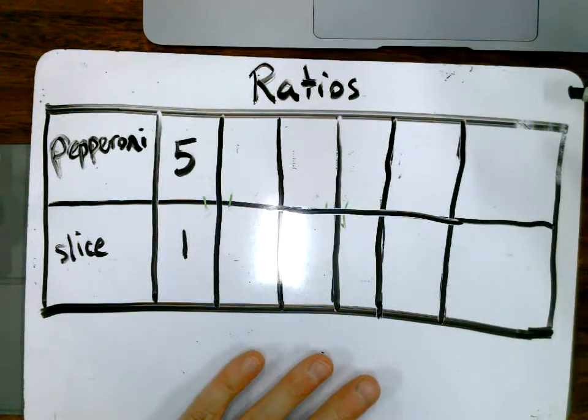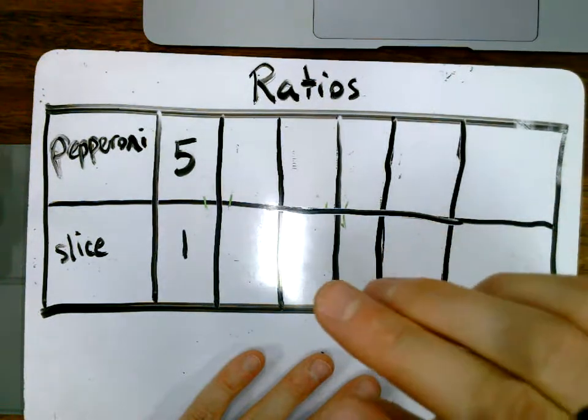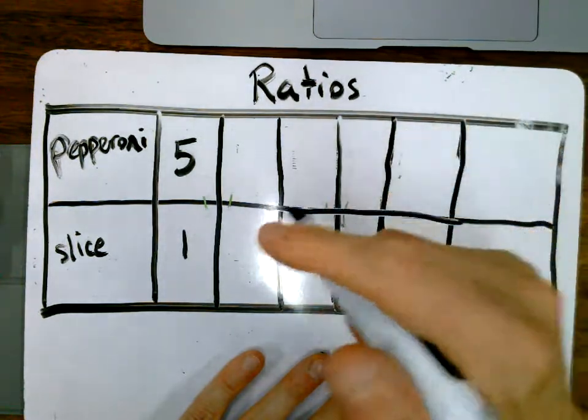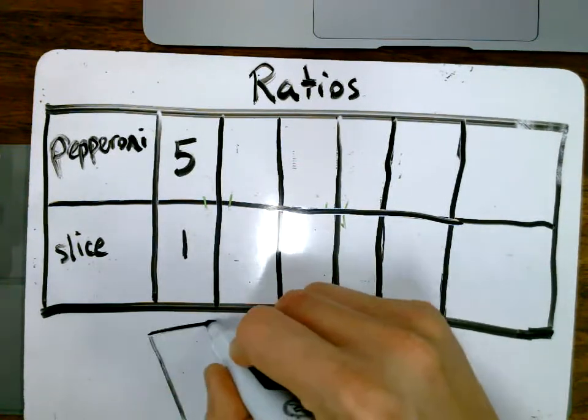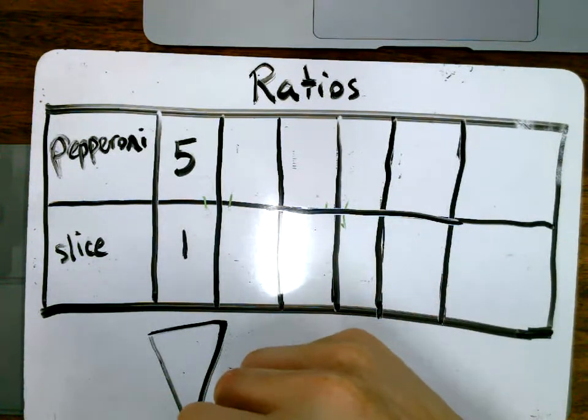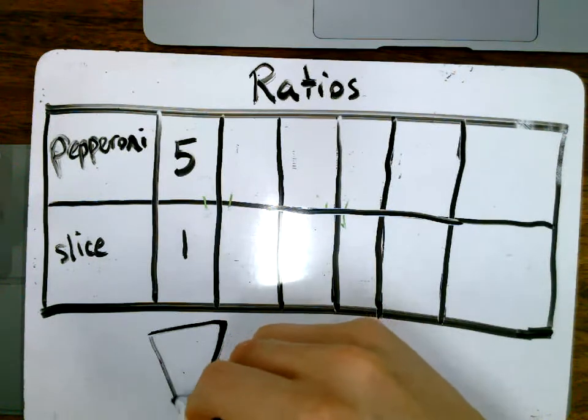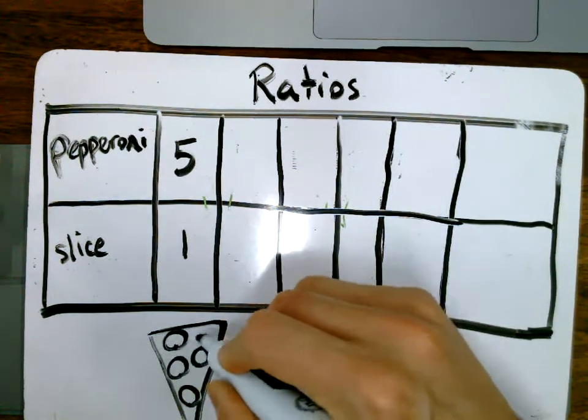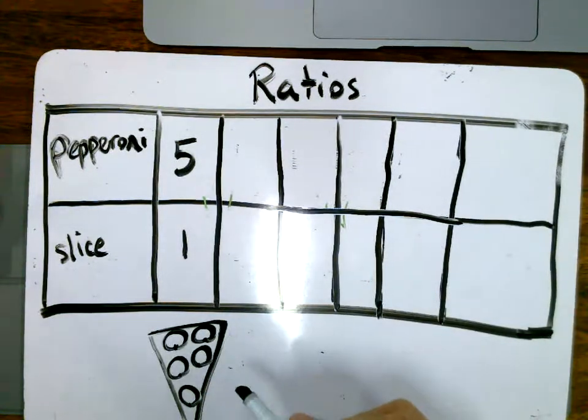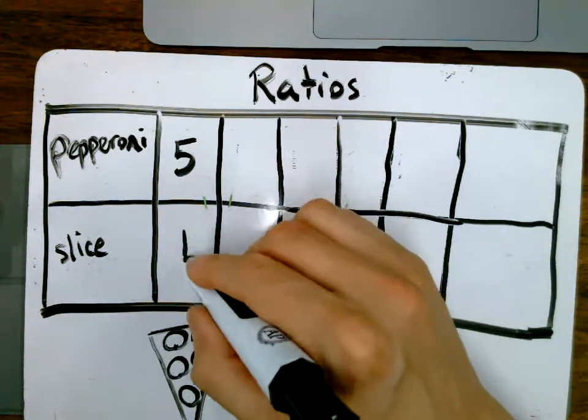If you are a pepperoni pizza lover, you maybe have an ideal amount of pepperoni pieces that you want on each slice of your pizza. So each wedge or slice of pizza, maybe it has been determined that it should have five, and that is the perfect ratio. We don't want to break that up.